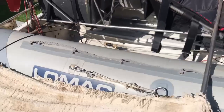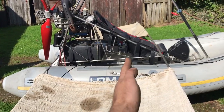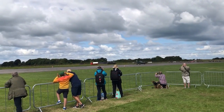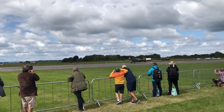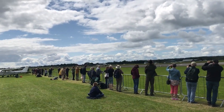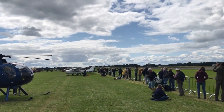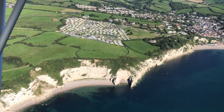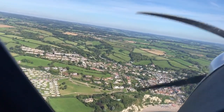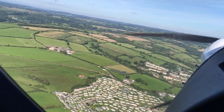It might therefore be wise to try and bring the centre of mass forward relative to the wing. While I'm thinking about how best to approach decisions like this, I've had some fixed wing lessons at Somerset Microlites in an Icarus C-42 — and here we are about to take off. The C-42 has a lovely sound to it. I'm really enjoying the fixed wing lessons. A microlight gets buffeted around much more than an R-22 due to the big difference in wing loading — helicopter rotor tips are travelling at hundreds of miles an hour while the wing tip of the microlight is only travelling at 100 miles an hour maximum.